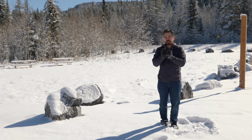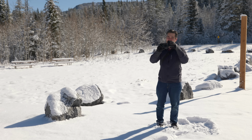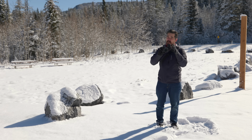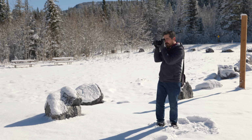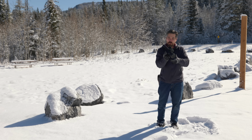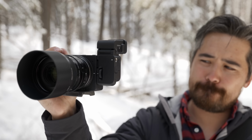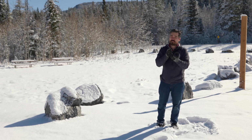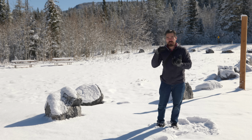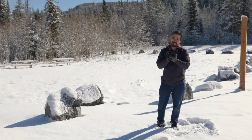Now the EVF unit, as far as the balance of the camera goes, it is actually really nice to use, but it does pull the camera down on the left side. It puts a lot of weight over here. I love that it keeps my eye nice and far away from the camera, but holding the grip, I feel like this constantly wants to fall to the left. I feel like it's slipping and I have to really clamp on to make sure it's safe. And I'm using a relatively lightweight 20 to 60. If I put a 24 to 70 or 70 to 200 lens on here, it really is unbalanced.